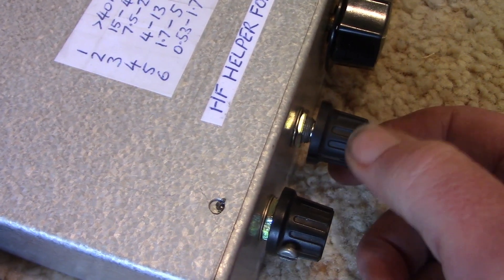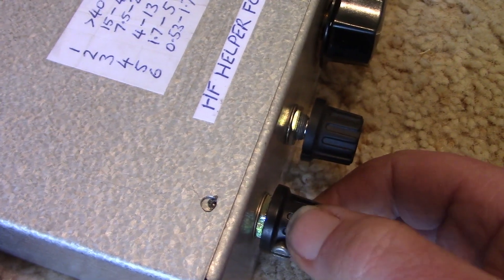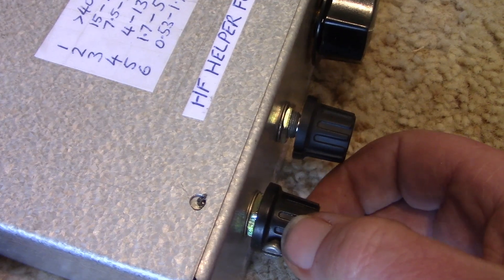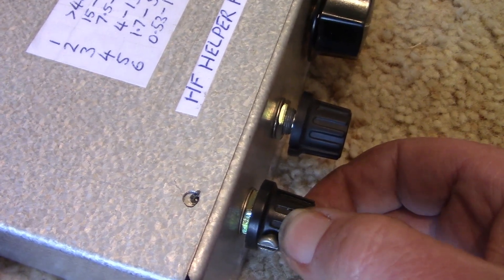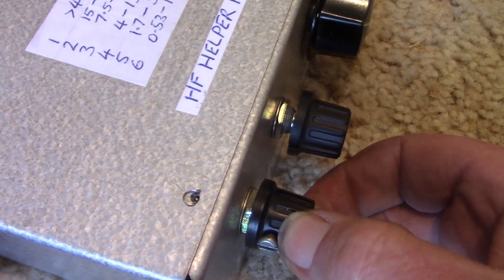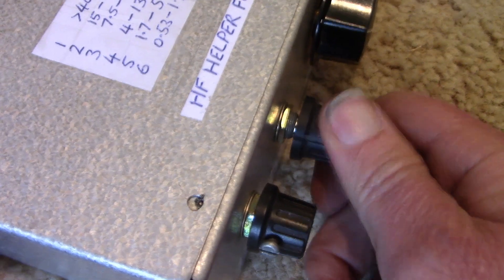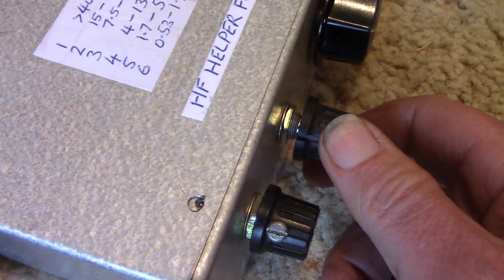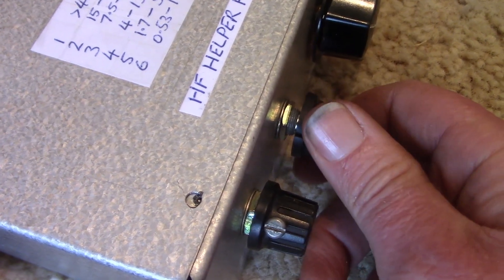This is an instance where I've got the filter switched out but I've turned the RF gain down, and that's actually better than with the RF gain all the way up. But it's even better still with the RF gain up and the filter switched in. And just to compare, we'll switch the filter out again.